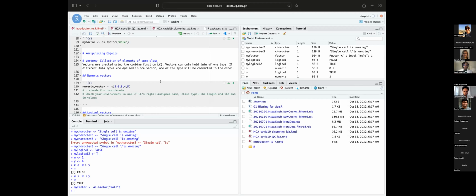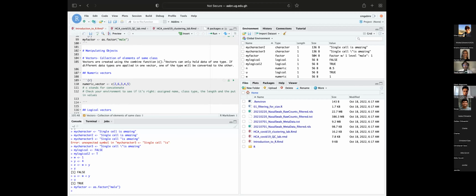And the function C, by the way, remember, I said it yesterday, it stands for concatenate, so putting things together. If you want to remember it, it means putting things together, and you have to use this function C, but it has to be in the same data type. Okay, so we can create a numeric vector.